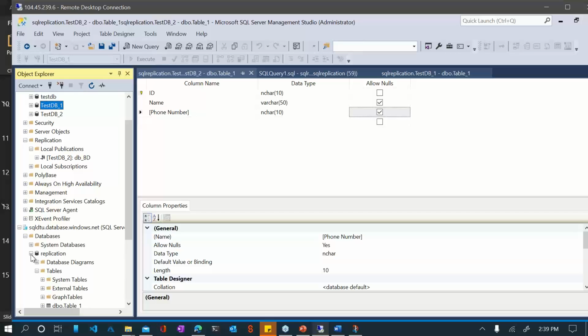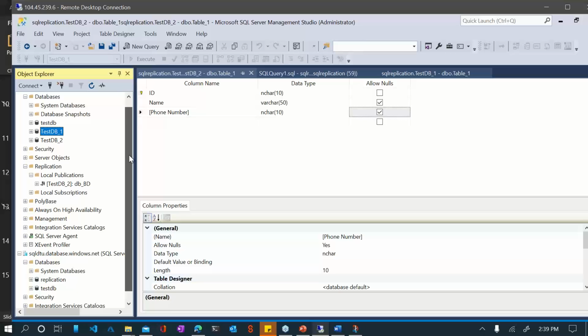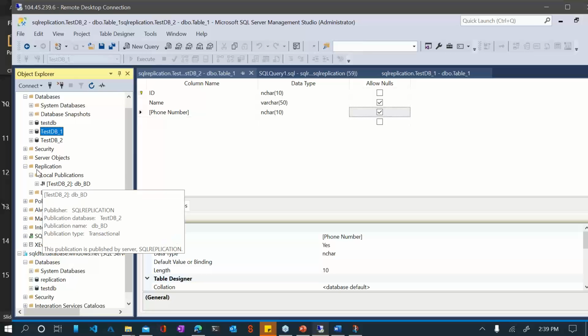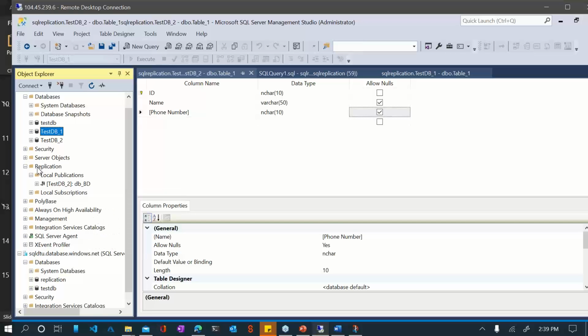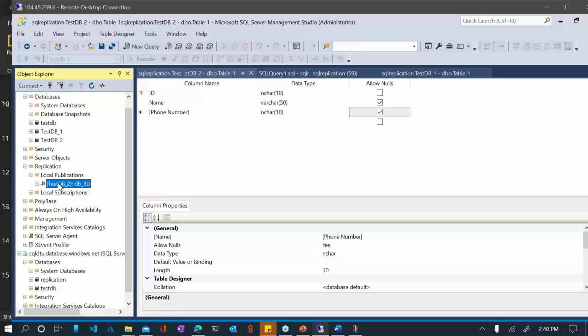What I showed today is that I already took a database to Azure, and I am just showing where you will pull the data from and which database you will replicate in real time. For that, I am enabling the replication feature from the SQL Server Agent. Then I open a TestDB2 publisher so that I can take the whole snapshot. Let's say we have a 60 GB database; then we can take a 60 GB snapshot to the Azure cloud.